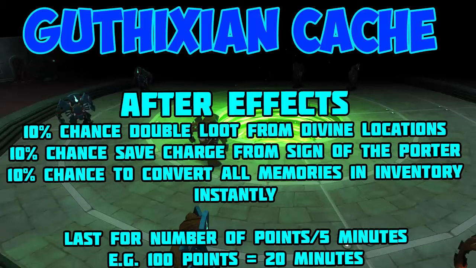You'll have a 10% chance also to convert all the memories in your inventory instantly. This is whereby if you have loads of memories in your inventory that you've gathered from training divination at the spot and you click to deposit them on the rift, usually it will do it one by one in the inventory, but with this you have a 10% chance to convert all of them instantly, giving you the total XP you would have got, so you don't lose any XP, you just save quite a bit of time, especially if it uses it earlier. That basically throws all of them into there and gives you loads of XP for that.